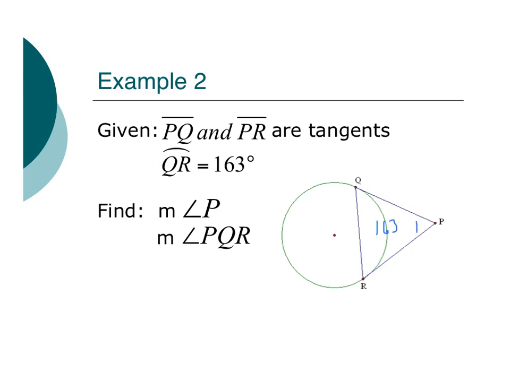Well, if I know this one right here, if this arc is 163, I know that angle P is going to be 17 degrees. How do I know that? How do I know this? This is sorcery. How do I figure that out so quick to know that angle P is going to be 17 degrees? Well, 180 minus 163 equals 17. And there you go. That's the measure of angle P. From that theorem we learned earlier, remember that one? Excellent stuff. All right, 17 degrees.